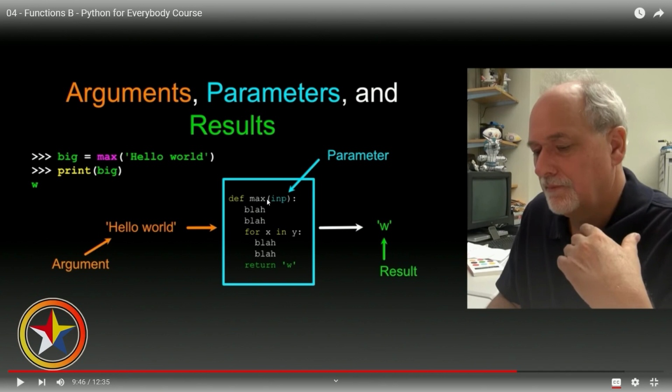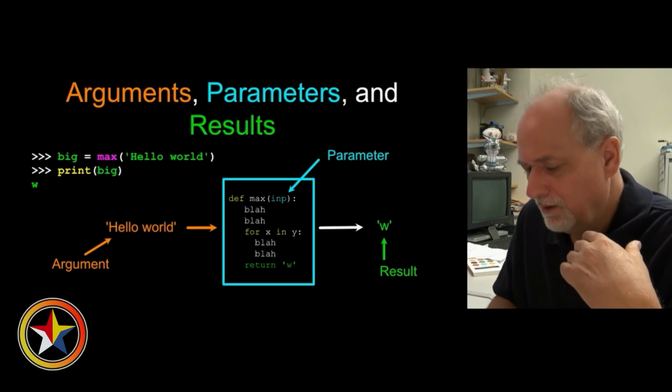Anyway, it's going to return W after going through all kinds of stuff. It'll actually return a variable that we go through, but this is so made up. Poorly made up. But you know what? It's hard to be a university teacher. Parameter. This is the parameter right here, INP.